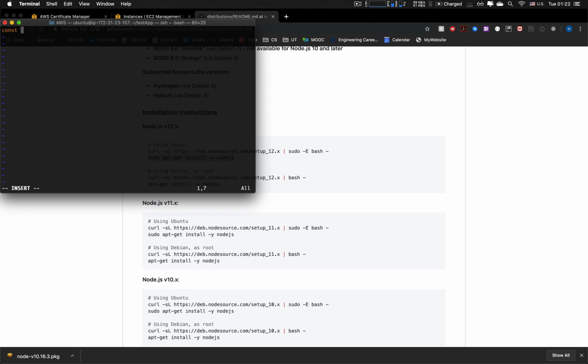const express equals require express. app equals express(), and the port number equals 8080. You name it, anything is good. app.get, when you get a request to root, request, response, response.send, send back hello world.